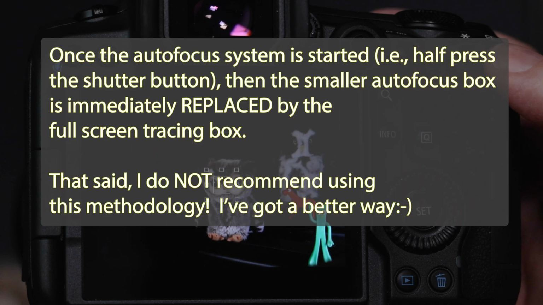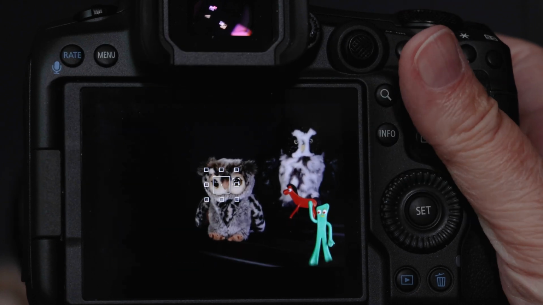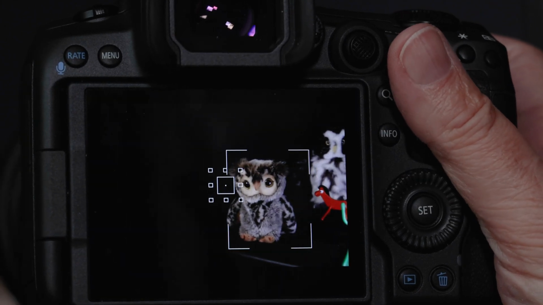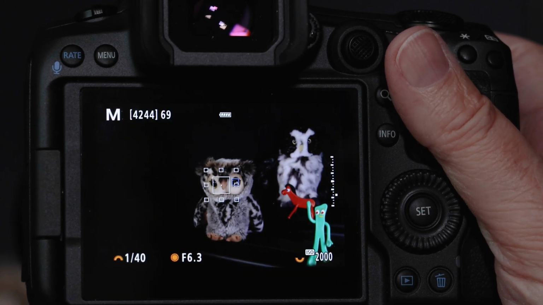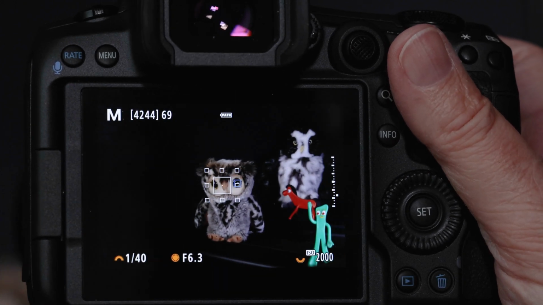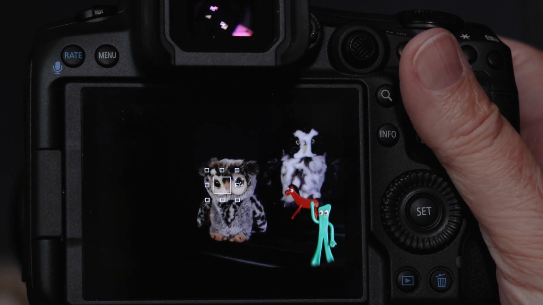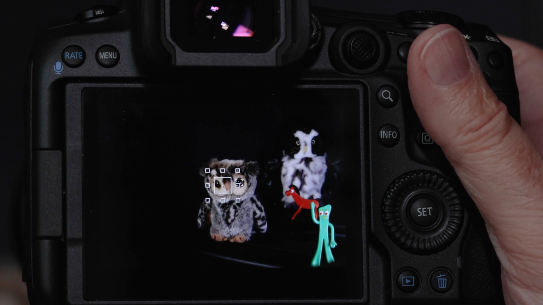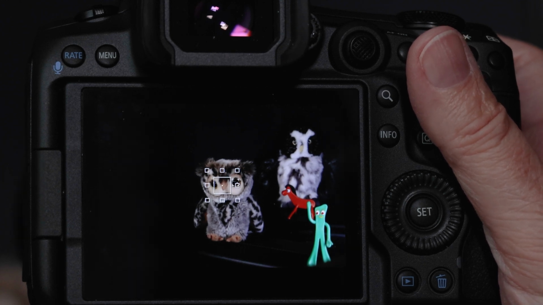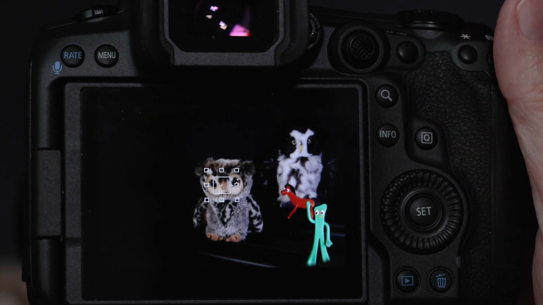So that's tracking. You can always tell when subject tracking is on. It's a quick toggle if you hit the rectangle button and hit the info button. Now it's off, so we're back to staying in or near the perimeter of that box. That does not work with any of the locked boxes where subject tracking and subject recognition are off. I know that's confusing, but once we get to the autofocus menu, I'm going to explain that again a little more deeply and things will start to make sense. But I wanted to at least tell you that right now.